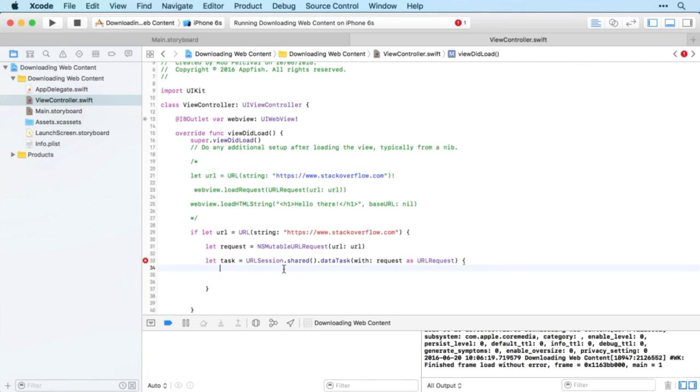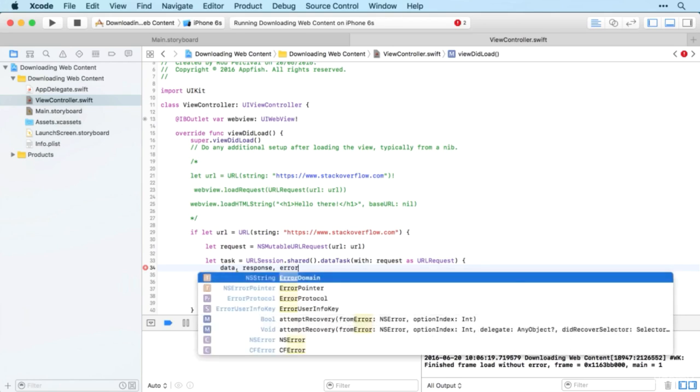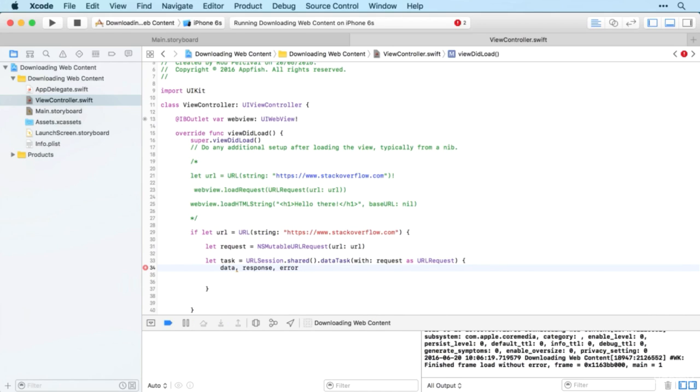Now this URL request will return up to three variables. The first is data, or I'm going to call it data at least, which is where the data from the URL will be stored. There'll be a response, which will be whether or not the process was successful, and there'll be, or hopefully not at least, an error message.